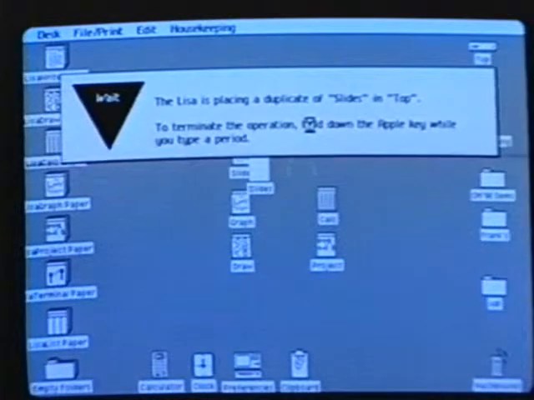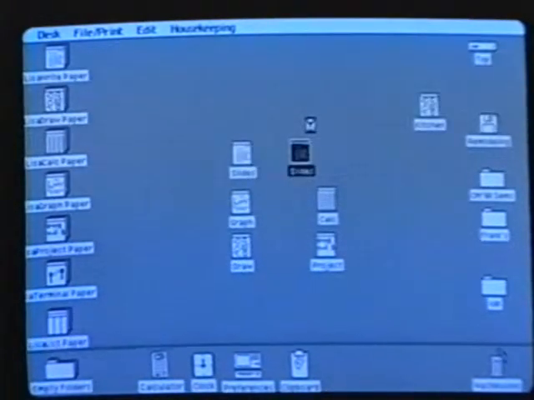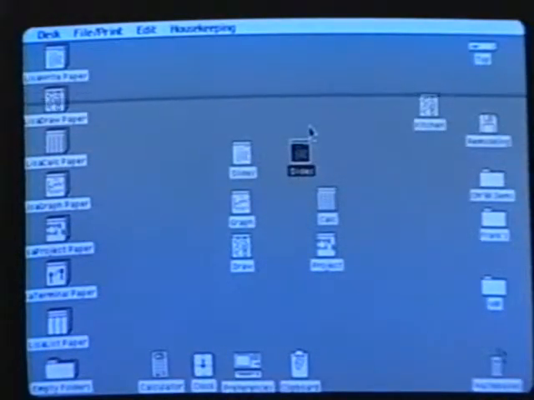Now what this did is it gave us kind of an ugly... what's happening here? Well, it thought I dropped, okay. That's the duplicate right there on the desktop, and it's on the same storage medium. And what this did is it gave us a way of doing a lot of other things. So for example, if that document was too large for the diskette, it would bring up a dialog and say, it's too large, would you like us to split it across several diskettes? And you could say yes, and it would ask for diskettes in turn.